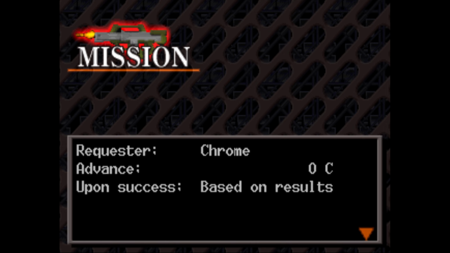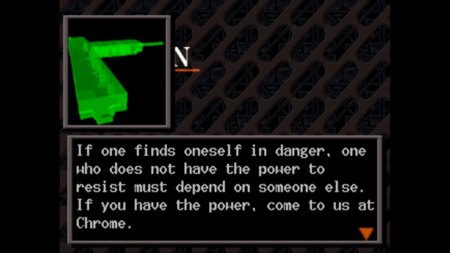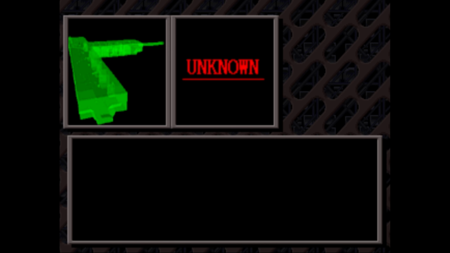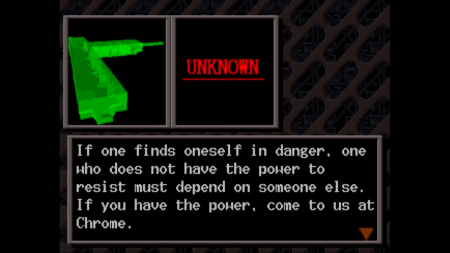Requested by Chrome. So maybe it's a good idea that I did this mission last. Otherwise, it might have knocked out all of the other missions. Right. They want me to destroy a city and, well, I'll read it because there's no guarantee that people saw my previous part. We want you to wreak havoc on Gao City. The job is simple. Just attack the urban area and fire at will to any attractive target. If one finds oneself in danger, one who does not have the power to resist must depend on someone else. If you have the power, come to us at Chrome.